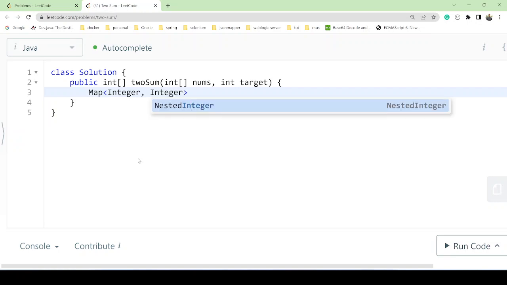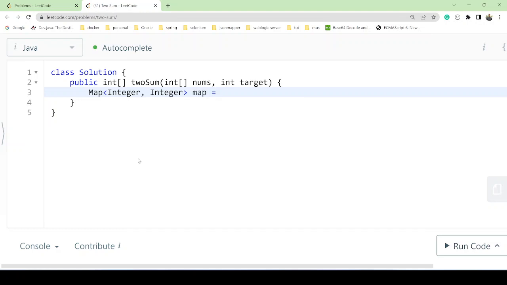So two things we'll take, one is the element, another is its index, right? And I can give this a name, map, and this is a HashMap. We can call the constructor of HashMap using the new keyword. We are invoking the constructor.